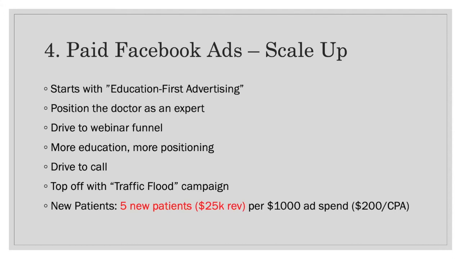So between that traffic campaign and our paid Facebook ads, which is called a conversion ad, 5 new patients. And in terms of what you would probably need to spend, about $1,000, about 200 cost per acquisition, or CPA. So 5 new patients, 25 grand in revenue from our paid Facebook ads. And by the way, if you want to spend more, then you put more money in, and if everything's working, you get more money out, right?